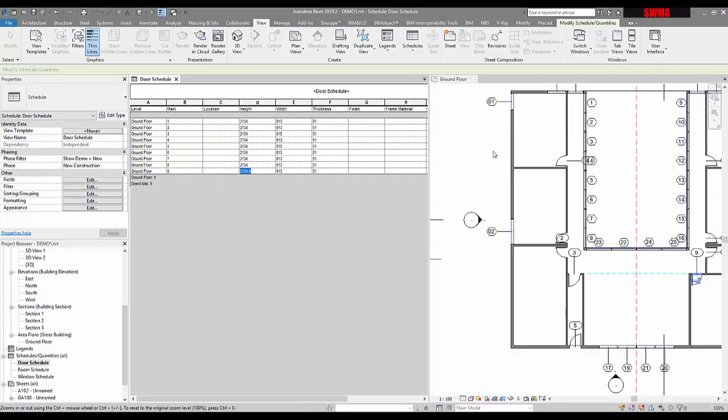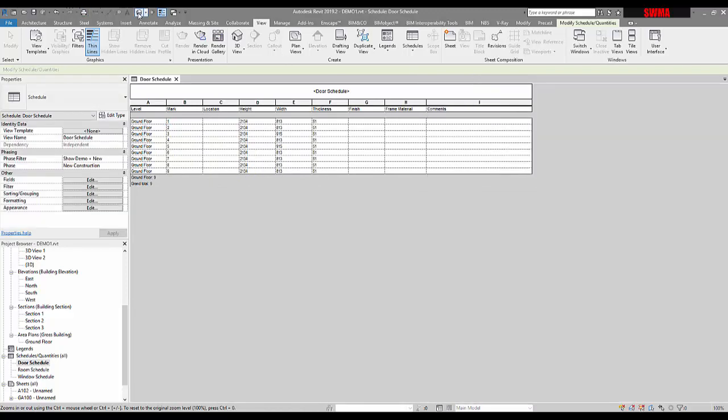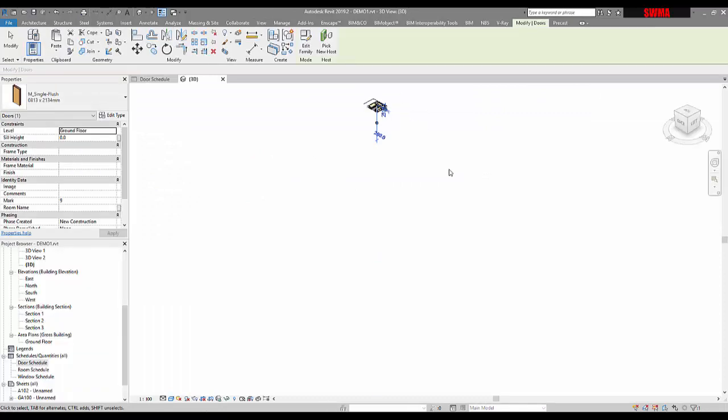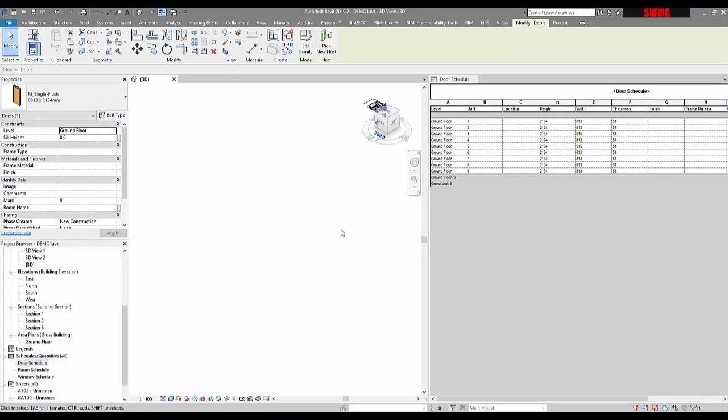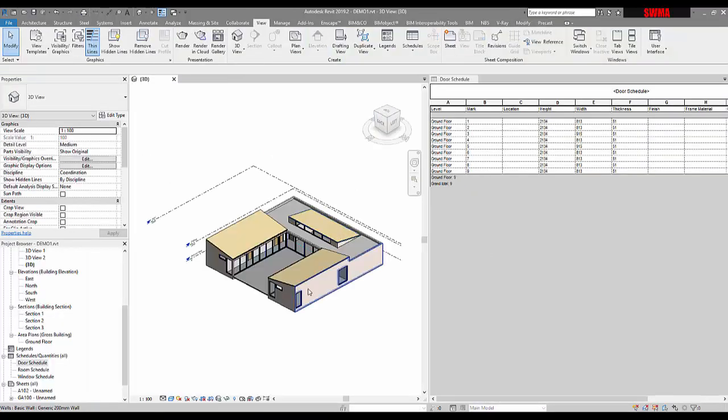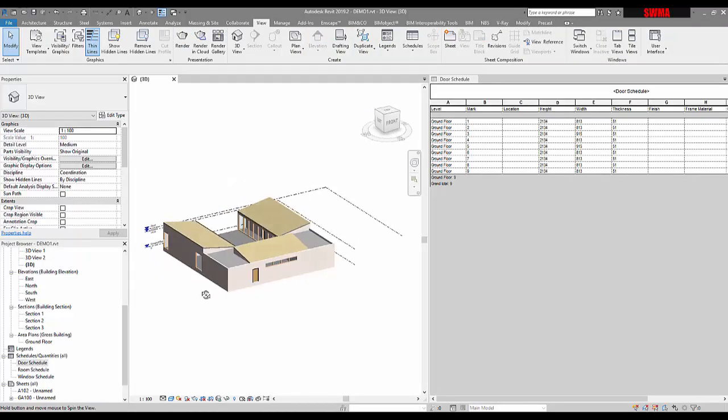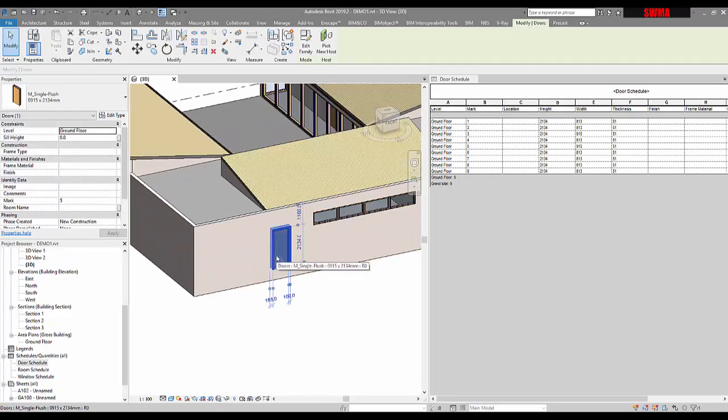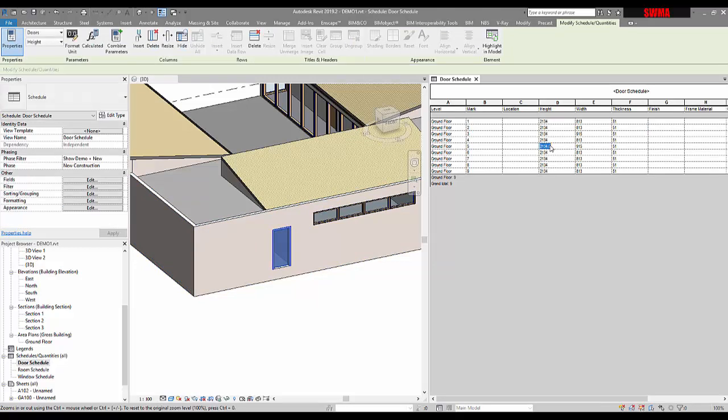So I'll do this with a 3D view, and WT, and then ZA to zoom extents, and we'll just grab the front door, which is Mark 9. So here's the front door, Mark 9 is shown here. Now maybe I want to make this bigger. It's 9.15, but I want to make it a grand entrance door. So maybe I'll make it 1 meter, for example.